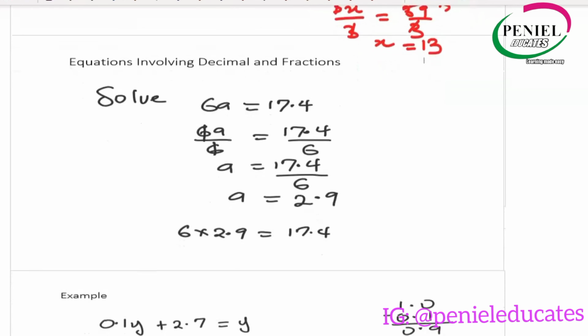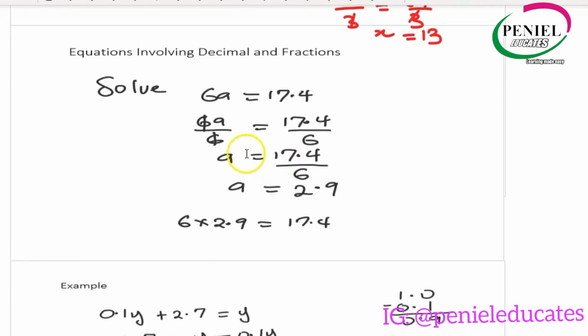equations in decimal. So if we have things in decimal, for example, you have 6a is equal to 17.4. You can also divide both sides by 6. Okay, so 6 here, 6. So you can then do your normal arithmetic. If you divide this, it's going to give you a 2.9. So 6 here, that's 2. If you carry that one, that's 12. So you have 54. That's 2.9.